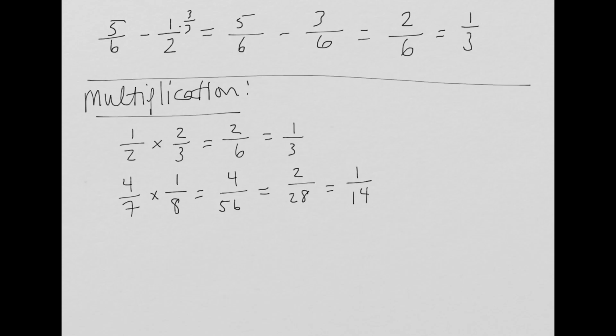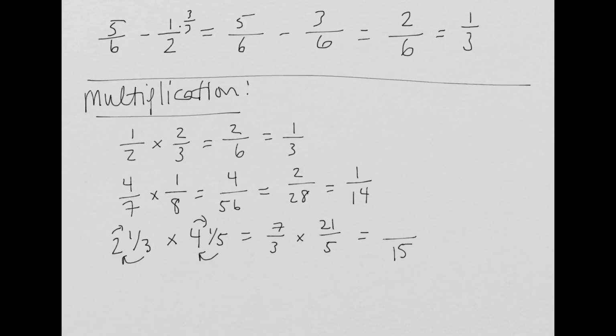Now let me make this a little bit more complicated. 2 1/3 times 4 1/5. How am I going to multiply those? Well, what did we do before? We converted everything from mixed fraction to an improper fraction. That's what we want to do here. So I'm going to convert everything. So the first one, it's going to be out of thirds. I'm going to multiply and add to get 7. Look at the second one. I'm going to multiply and add to get 21. And now we have fractions just like before. I'm going to multiply straight across.